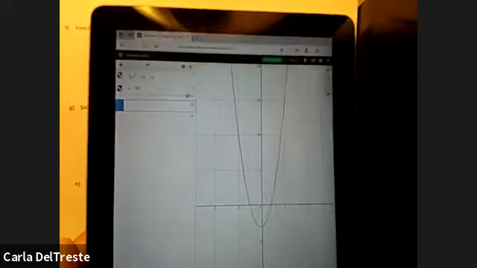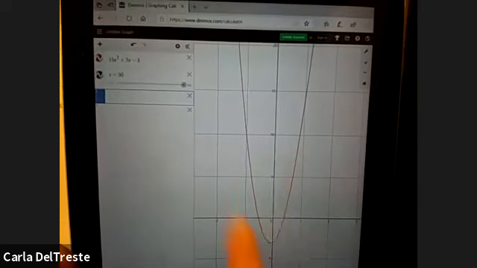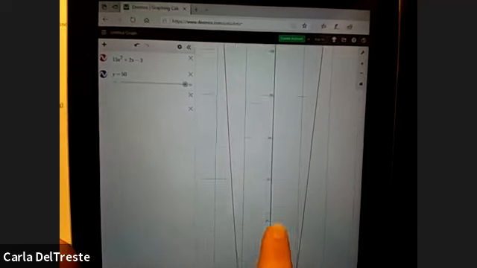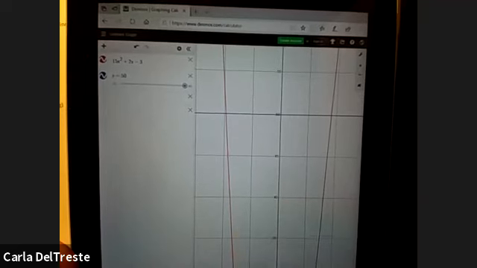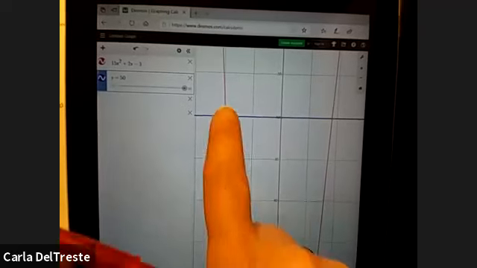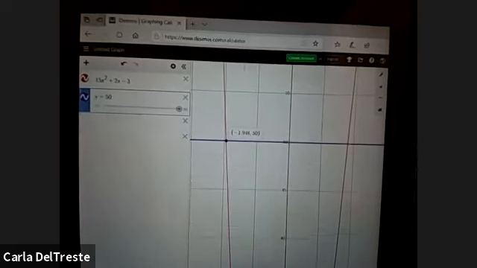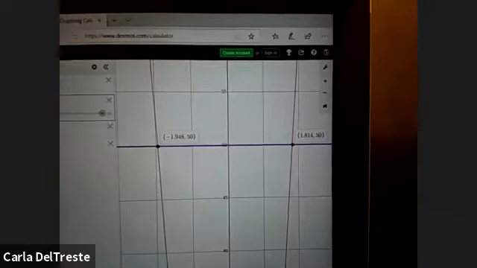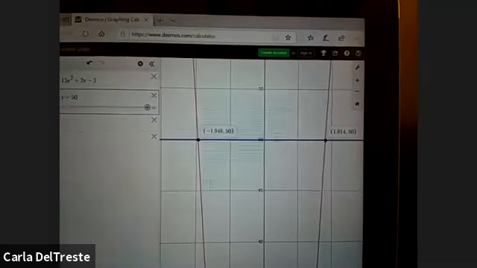Okay, now here's another nice thing, or maybe not nice thing, depending on how you think about it, for Desmos. It doesn't automatically adjust the window. However, it is movable, so you don't have to necessarily adjust the window. You can just move the screen with your finger and then find those 2 points. So again, just tap and it'll tell you those 2 points. So negative 1.948 and then 1.814. And Desmos will go to 3 decimal places, it looks like.